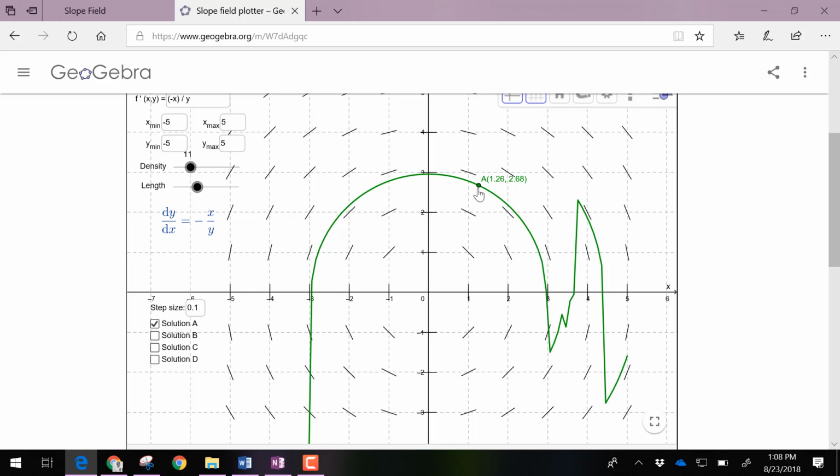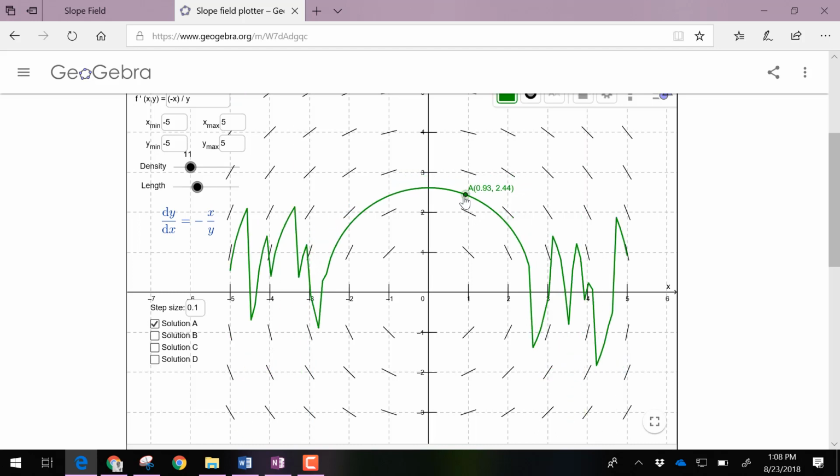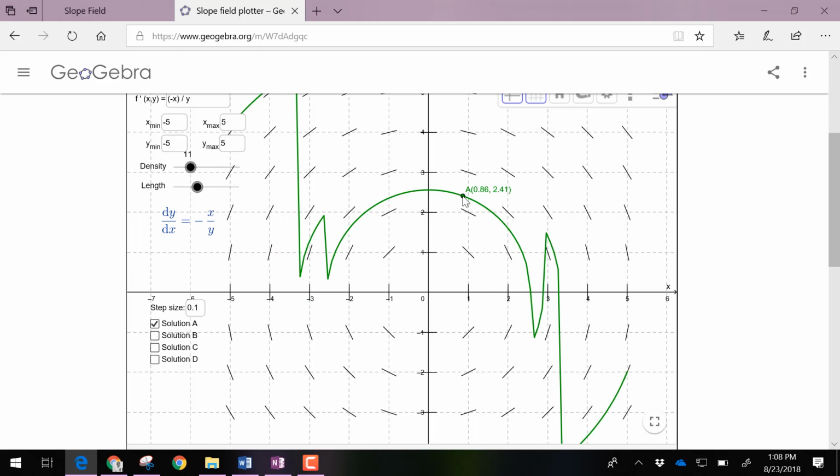So I think what's happening here is that my solutions have to be restricted to a specific domain, and outside of that domain, some weird things are happening. Yeah. So if you want the full solution to this, it might end up being a circle that we're not seeing, because our computer program is asking us to find an explicit solution, whereas the solutions that come out of here look like they would be implicit solutions. Okay, so by the end of today, we should be able to solve for these differential equations, especially this particular one, and then we'll see how it relates to a circle.